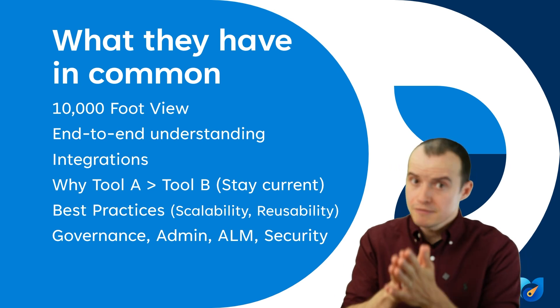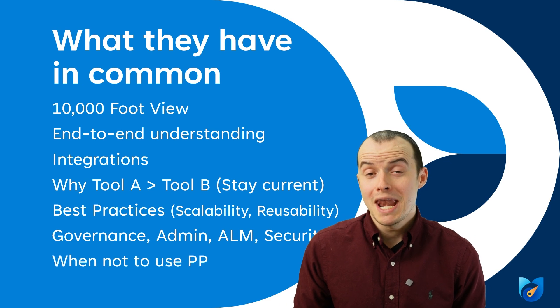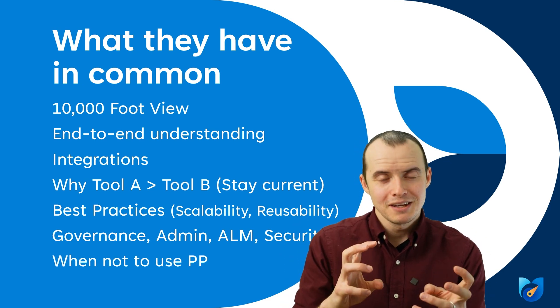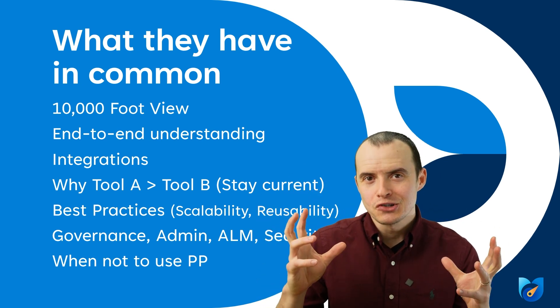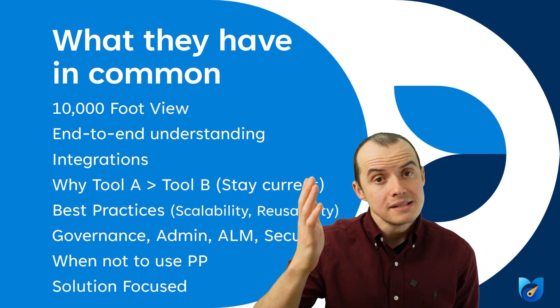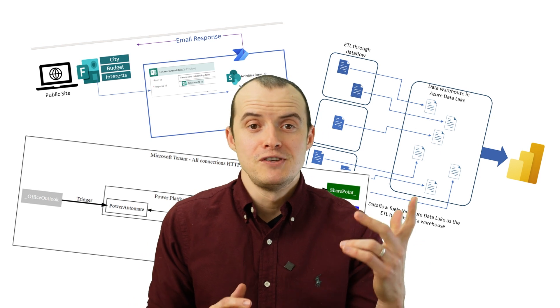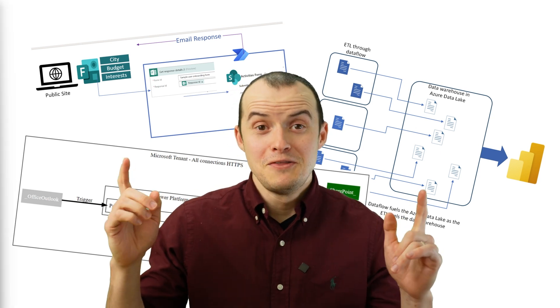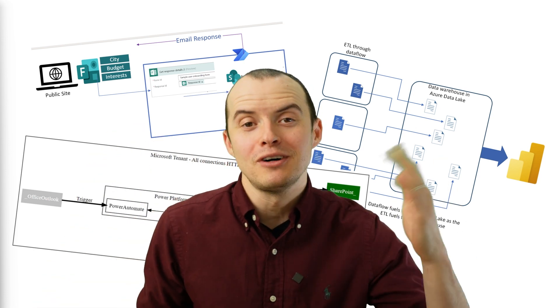One of my favorite skills — and one I might get yelled at for — is that solutions architects know when not to use the Power Platform. It is amazing, but there are cases where other external tools are a better fit. The most resounding trait they all share is right there in the name: they think in solutions. They're not just obsessed with the tech; they're business-minded and consider the objectives of the business when designing their architecture. And one more responsibility all solutions architects have: they have to diagram. I honestly sometimes spend more time in Visio and Lucidchart than I do coding anything.